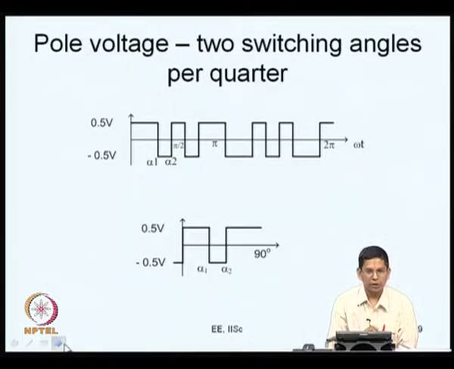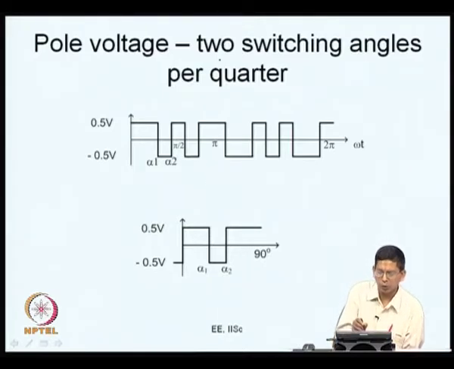What we are trying to do is control the fundamental voltage. So, we need at least one switching angle. We saw in the last lecture that with one switching angle you can control the fundamental voltage, but you cannot influence the harmonic voltages; you have to accept whatever they are. Now we want to be able to influence the harmonics to a certain extent at least, and hence we go for 2 switching angles in a quarter.